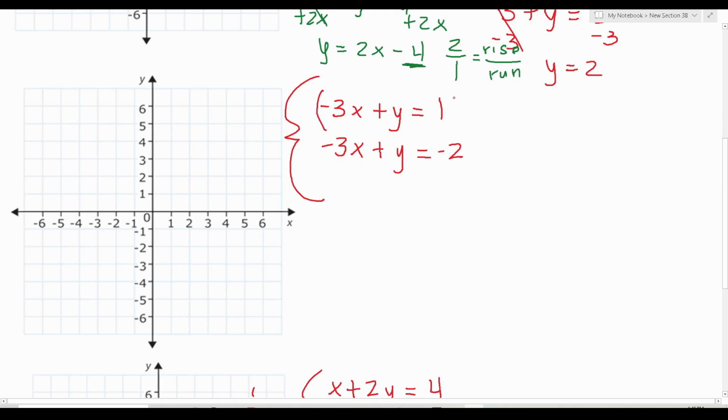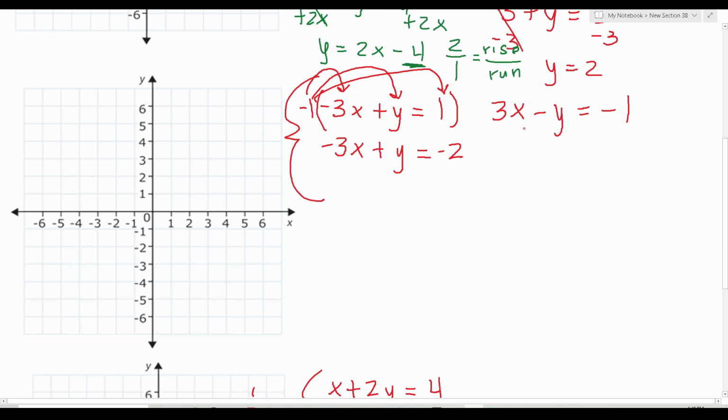So I'm going to take this top equation and multiply it by a -1. Given that if I multiply this -1 to this positive y, and then add it to the second equation, the y variable will be eliminated. So we're going to take this -1 and distribute it here, here, and here. So -1 times -3x is positive 3x. Again, a negative times a negative is a positive. -1 times y is -y. And -1 times +1 is -1.